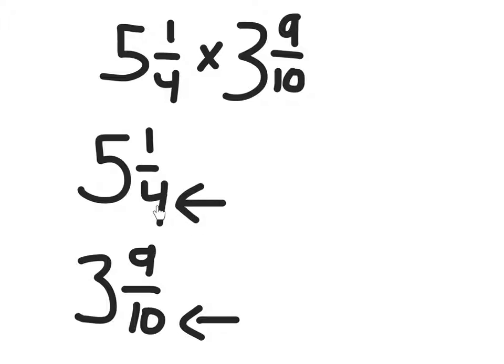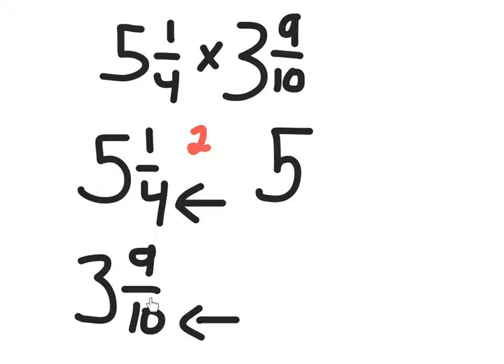Half is 2, right? So if half of 4 is 2, is 1 closer to 0? Is it closer to 2? Or is it closer to 4? Well, 1 is right smack dab in the middle of 0 and 2, so you could really go either way. I'm going to just, for the sake of argument, to make it a little bit easier on ourselves, round the 1 down to 0. So this fraction is going to go away because 1/4 is going to round down to 0, and I'm just going to be left with 5.